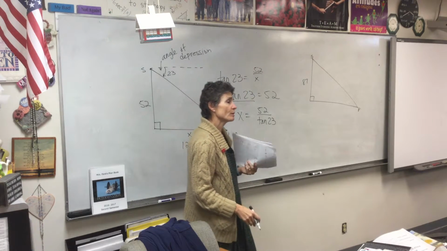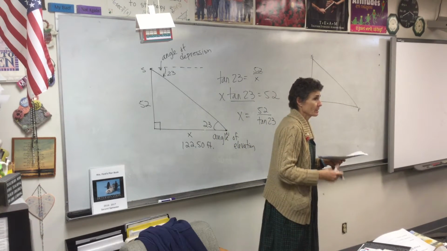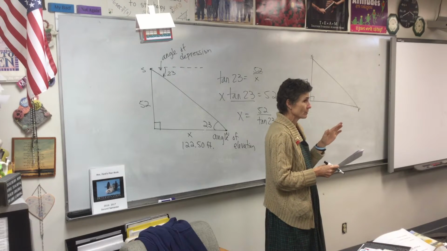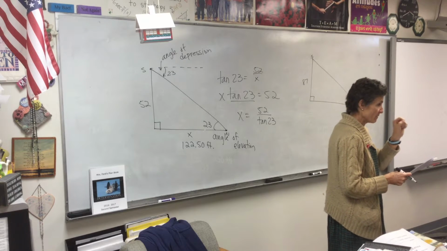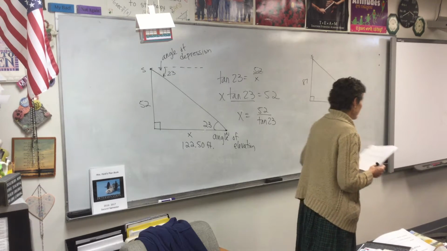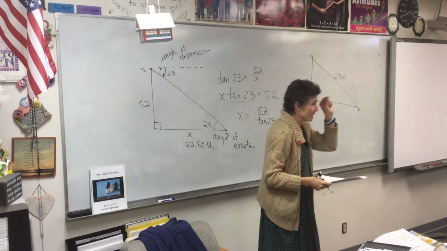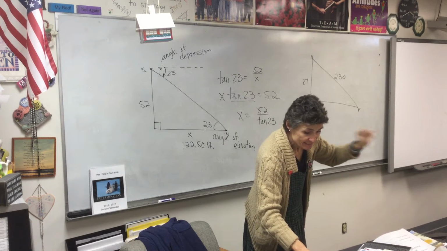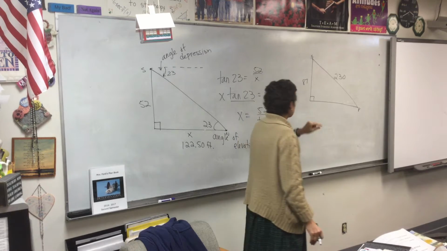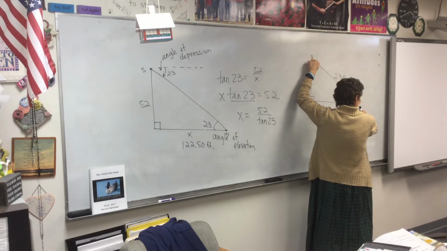He is 230 feet from the fish. Okay, now wait. Where does the 230 go? The seagull is 230 feet from the fish. It's the hypotenuse. Now, before you get confused, do exactly what the problem says. It says the seagull is 230 feet from the fish. Here's the seagull, here's the fish. The distance between my fingers is 230.